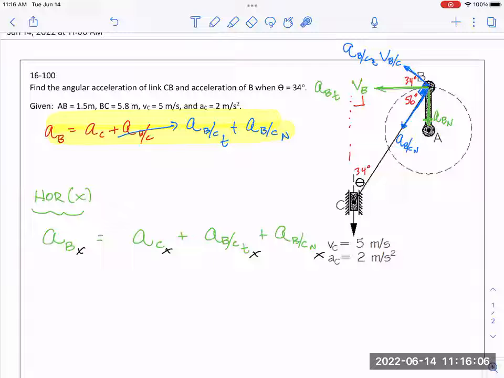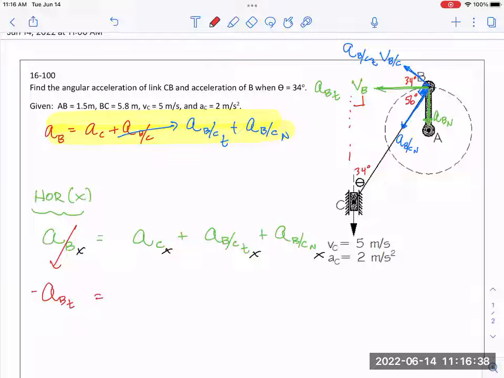These things are moving according to circles. And so I could replace that with acceleration of B with respect to T, and it's going left. So I guess I should call it negative, which means it's sort of speeding up to the left. So in a sense, it's accelerating in that direction, directionally, if you will.